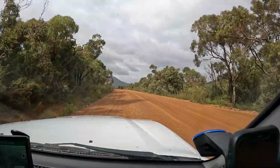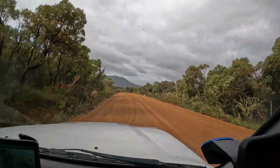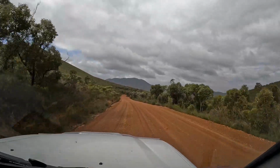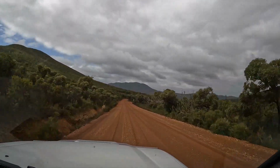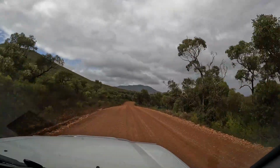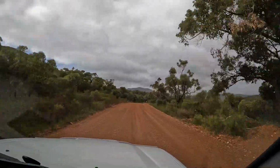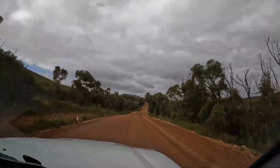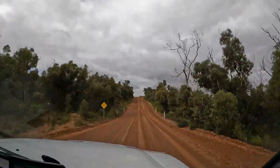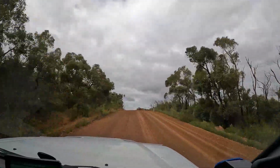The scenery is pretty. Big decision made. The guys have decided to turn round. Actually, they're bloody off already, they're way in the distance. They've decided to turn round and head back out of the National Park. The weather's closing in a little bit, but it's not too bad. And they just didn't want to travel 40k or 50k in just to turn around and come back again. So again, it's one of these tracks. We're not 100% sure if you can get out the other end. And so we've decided to just go back to the main road and back down to Albany. So it's a good decision.